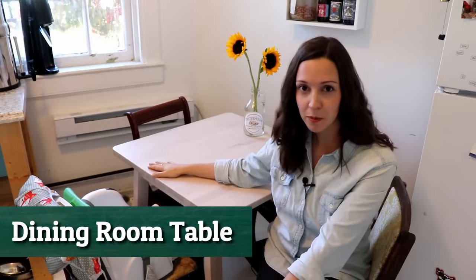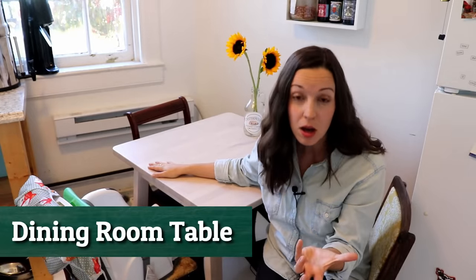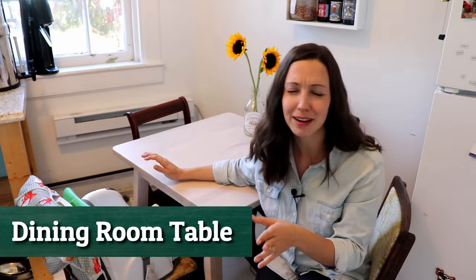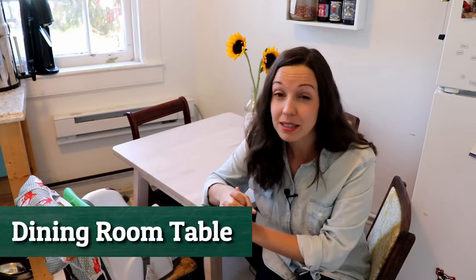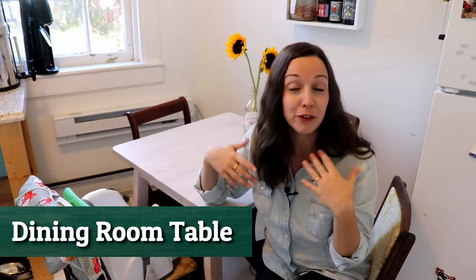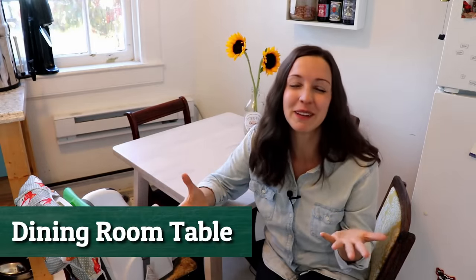Here we have our dining room table. In the US, typically people will have a dining room, or maybe their kitchen will be a little bit bigger than mine, because we live in an apartment from the 1920s. So my apartment is quite different from what you would typically see if you visited someone's house in the US, but a lot of the items are the same. If there are differences from typical houses in the US, I'll try to explain that to you as well.